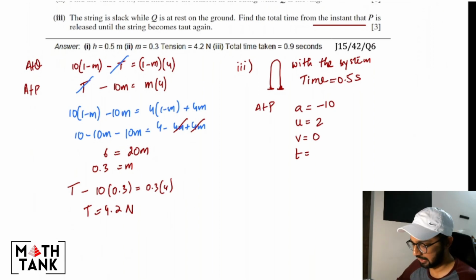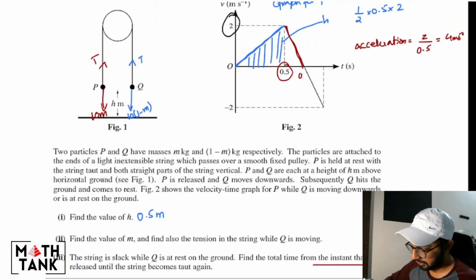I can find the distance from the graph actually, if I have the time. Okay, so I'm going to just do v equals u plus at, 2 minus 10t, so t equals 0.2. So when I have t equals 0.2, I can go on and mark this on the graph. So this makes it 0.7. So that's what's happened, 0.7.